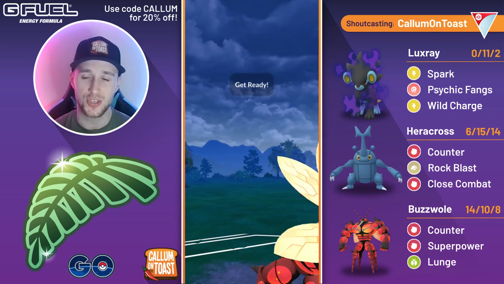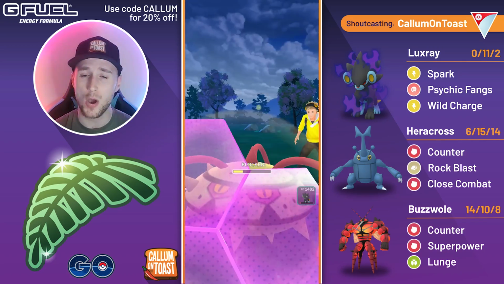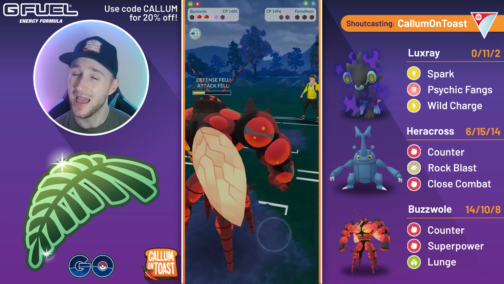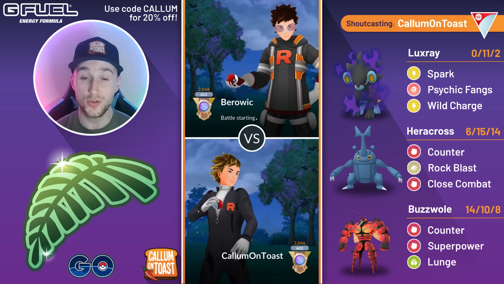It does some decent damage there because of course you can see my Buzzwole IVs aren't great. I think this is traded, but Superpower will be grabbing the final shield from the opponent, and we make it to Superpower number 2. And of course, this will be taking out the Ferrothorn, and I'm able to take that game. So GG to the opponent there.